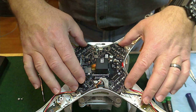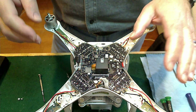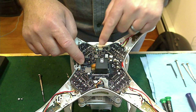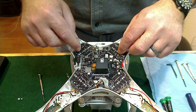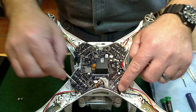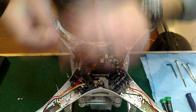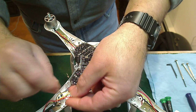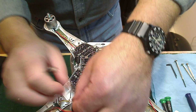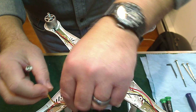This is the main board. I've already gone ahead and unsoldered the wires to speed up the process a little bit. It's really very simple — as long as you know how to solder and unsolder, you should be fine. There are six plugs to disconnect from this board, the GPS being one of them. Once you've taken care of those, you can unsolder these connections where the motor and the LED board connect. The larger gauge wires for the motors connect here, here, and here, and the thinner gauge wires for the LEDs connect here, here, and here.